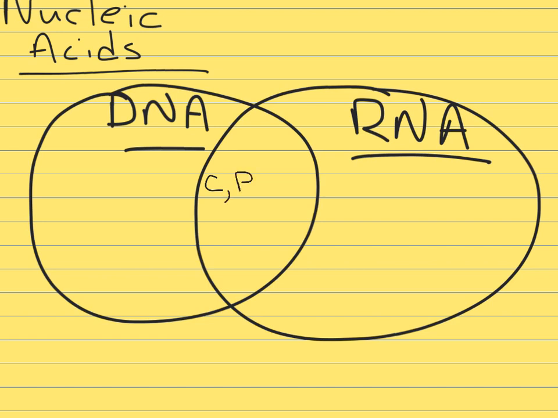Phosphate is correct. Phosphate backbone. What else? Nitrogen, right? Because they're nitrogenous bases. Oxygen, correct. These are the elements in RNA and DNA. What other elements would there be? Is there another element? I'll pause here and let you look at your notes. Hydrogen. They said hydrogen. Hydrogen, correct.